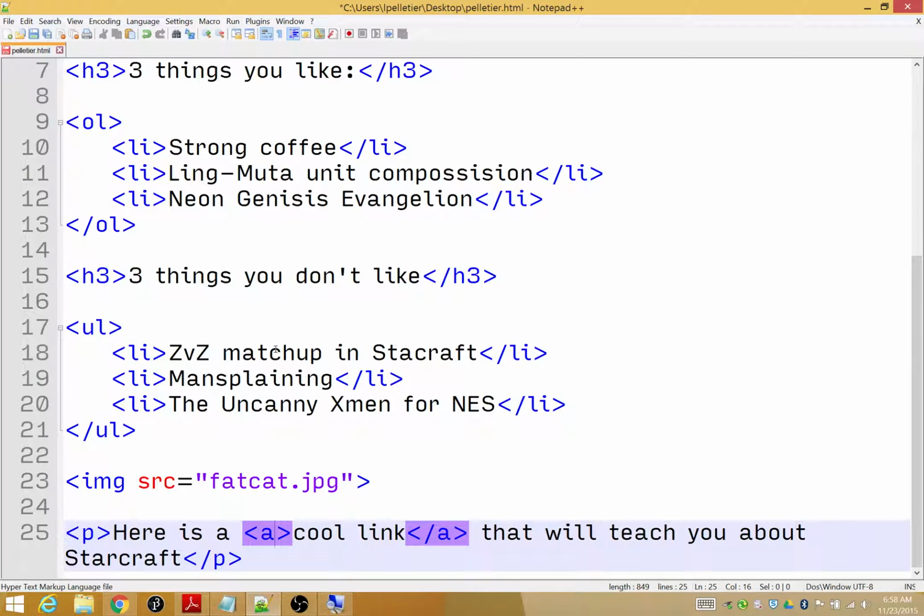So that didn't really stick around either. Hyperlink got shortened to link, because what's so hyper about these things anyways, they became pretty common. So we have to deal with this sort of legacy language, and just remember that the A stands for anchor, and that's what links were called originally. So there we go.